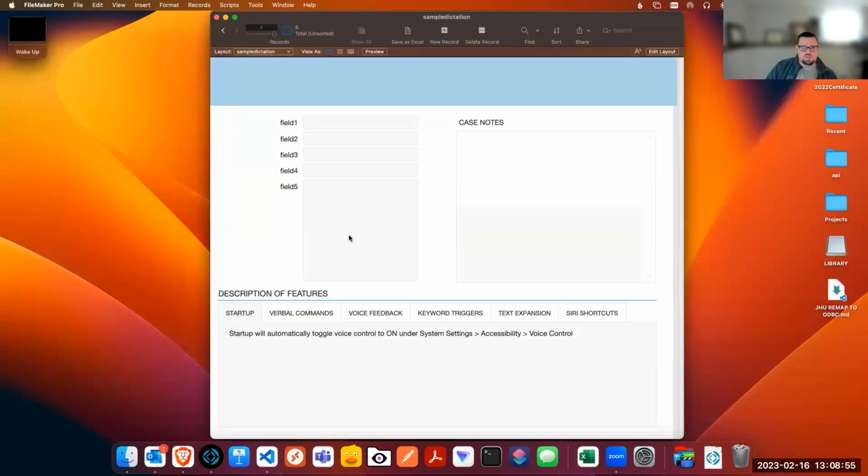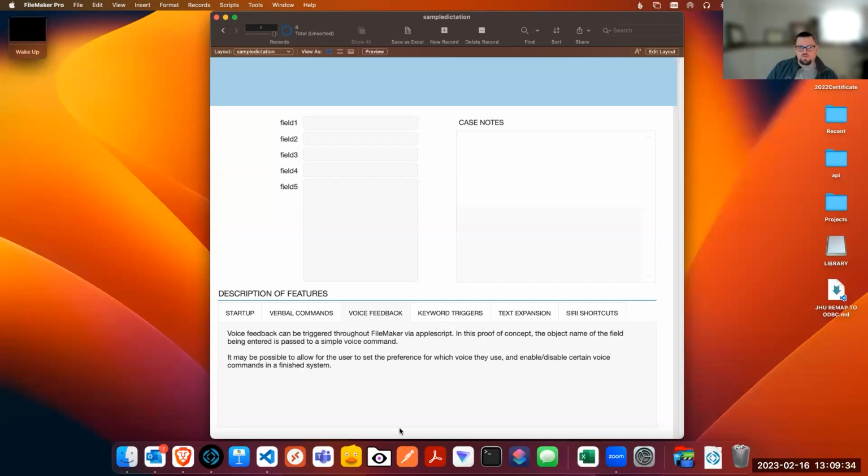All right, so another thing that's important for voice control and dictation is feedback from the application you're in. If you're someone that's vision impaired, can't see the screen, and you want to go to a field on your system, like we have 5 fields here, when I click in one of those fields, I need to know what field is active, so I know what field I'm filling out. So if I'm filling out a form with first name, last name, address, that kind of information, I need the system to give me feedback that tells me that's what I'm in. So this is what we would call voice feedback.